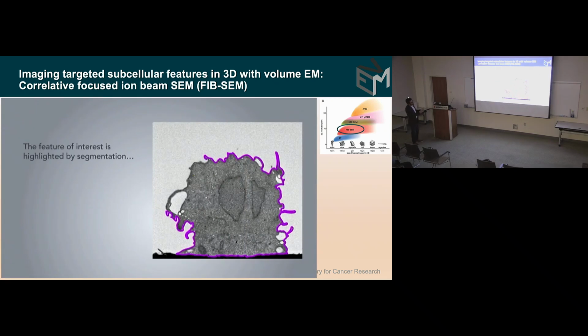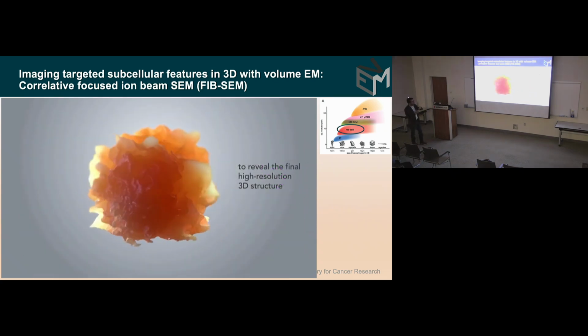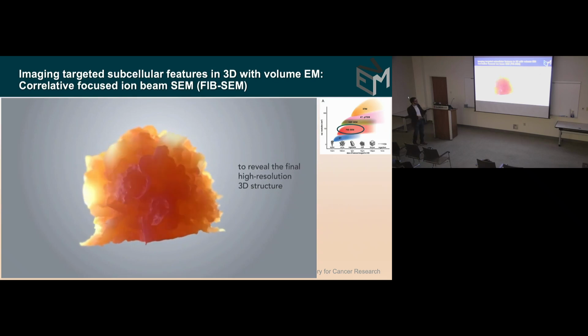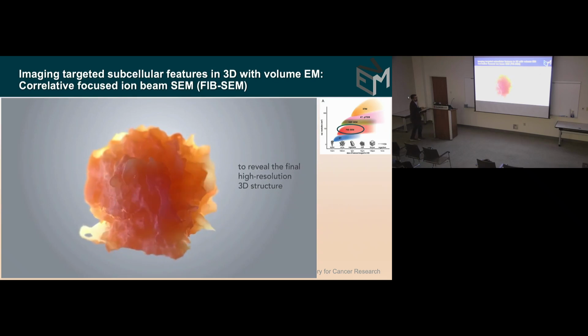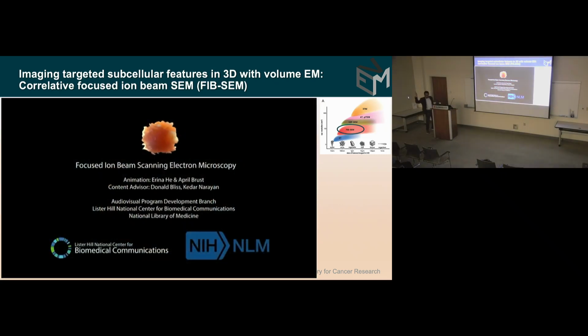And then the final step, as I mentioned previously, is segmentation. In this case, we're looking at a dendritic cell. And in 2D, you think they're dendrites, right? They look like spaghetti. But in 3D, it turns out they're not like spaghetti. They're actually like veils. So if you take sheets of lasagna and then look at them in cross-section, of course, they're going to look like spaghetti. But if you image them in their entirety, it turns out that HIV-infected dendritic cells can have sheet-like projections. So this is how you would do correlative FibSem.